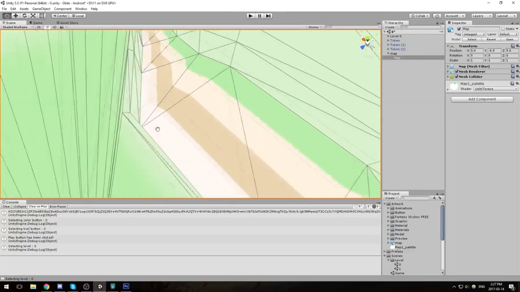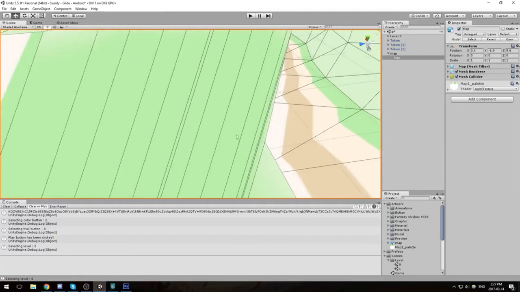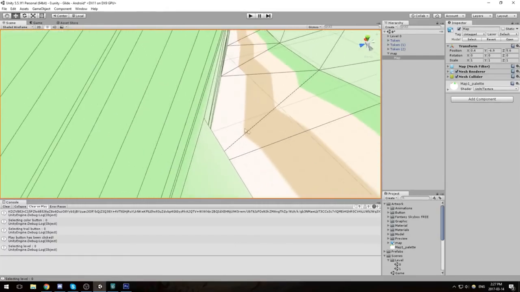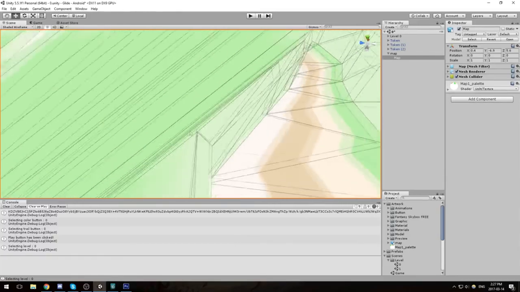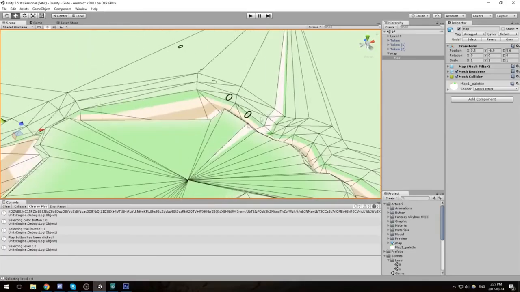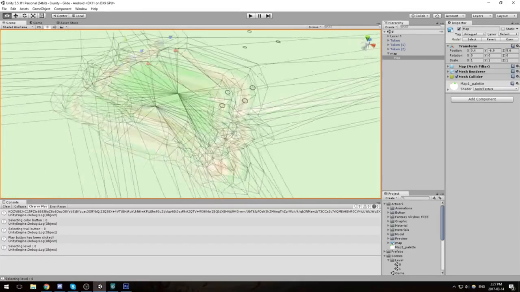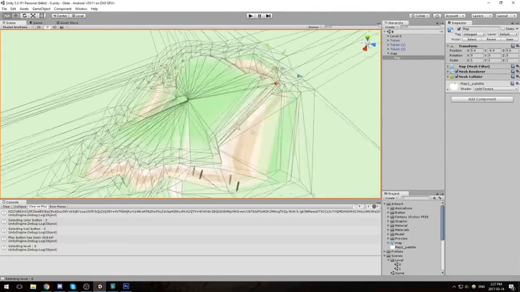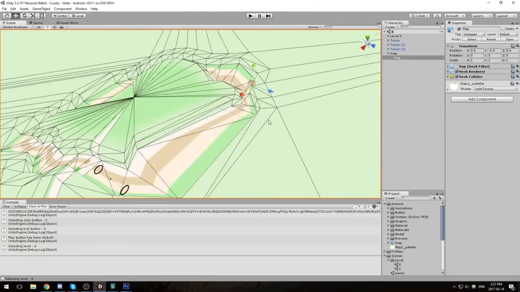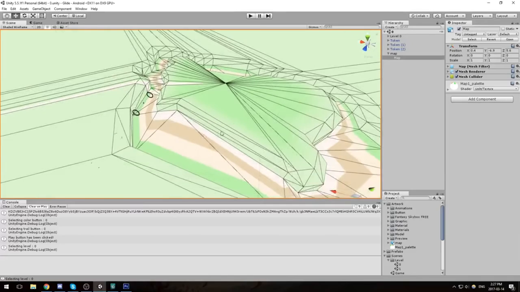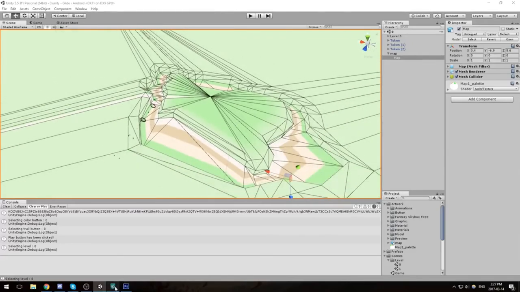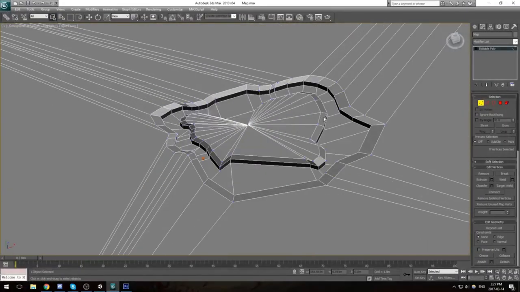Is this glitch over here? This is a little bit of a glitch, I believe. We'll have to fix this. But yeah, now that we have our material right here, it's on the texture, we can definitely see what's going on in the path, and I think we got kind of lucky because it's not supposed to be that clear. But if we head over to 3ds Max, do the exact same thing.